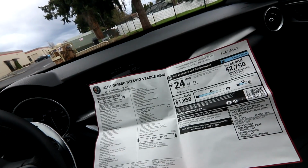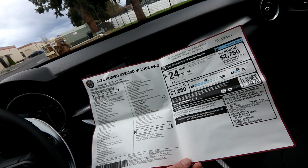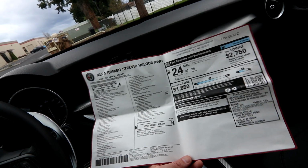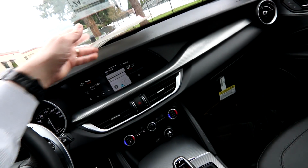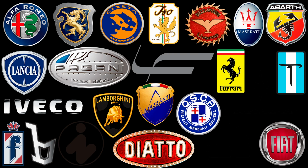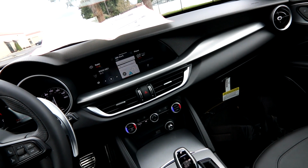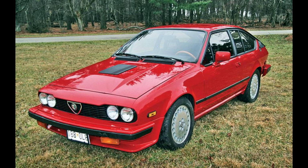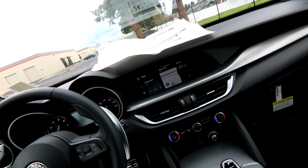So the Stelvio is a compact performance luxury crossover. It's largely based off their Giulia sport luxury sedan. And this thing is fantastic. Very well received by the automotive press. The Italians, they have a flair for style and they have a flair for performance. Obviously, when we think about exotic cars, some of the first cars that come to our mind are Italian brands like Ferrari, Lamborghini. There's other amazing car brands like Fiat, and obviously Alfa Romeo is a very well-known brand. Alfa Romeo was in the United States for a little while, then they stopped selling cars in the US market, but recently they've returned again with some great products, namely the Giulia and the Stelvio.